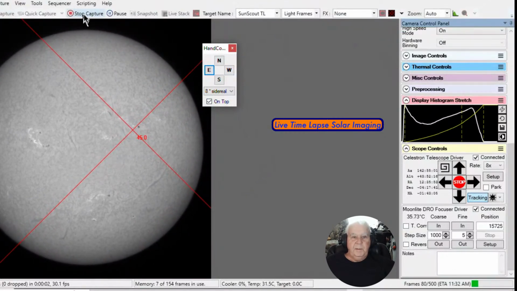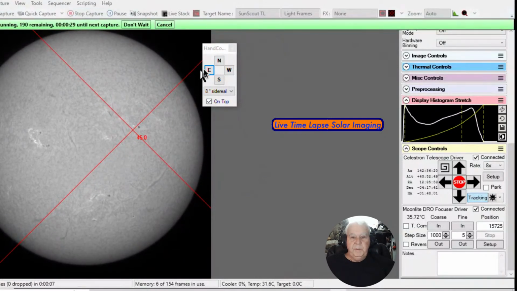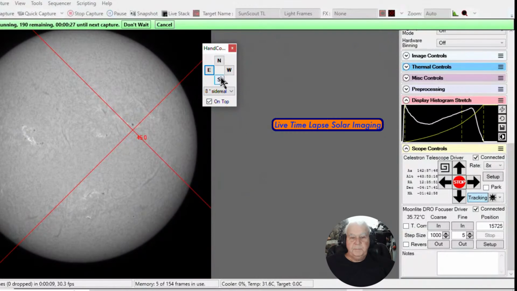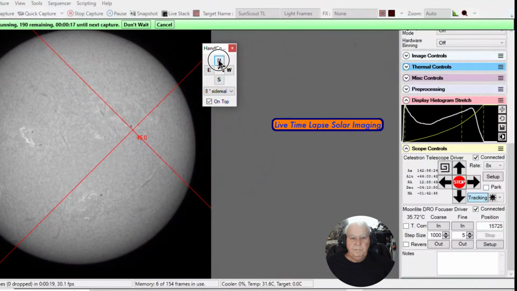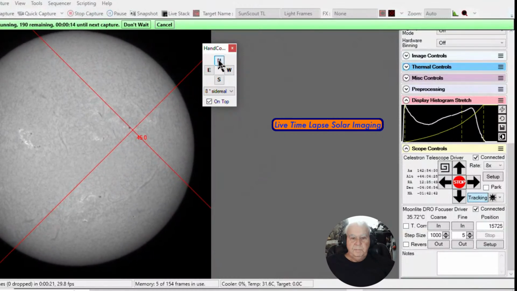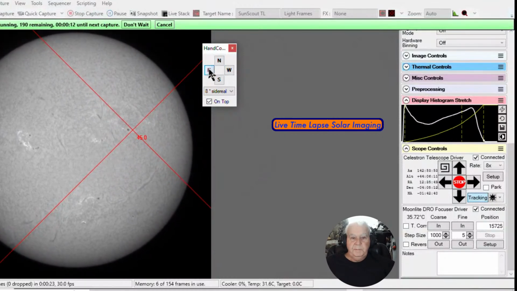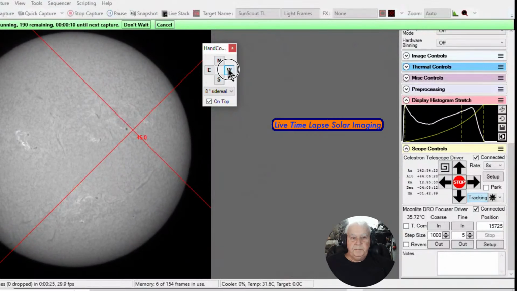I screwed up. I got to stop capture. I screwed this one up. So we'll go back and let's see. I want to move the sun down, so we got to hit north. Yeah, we're very active. Wrong way again.